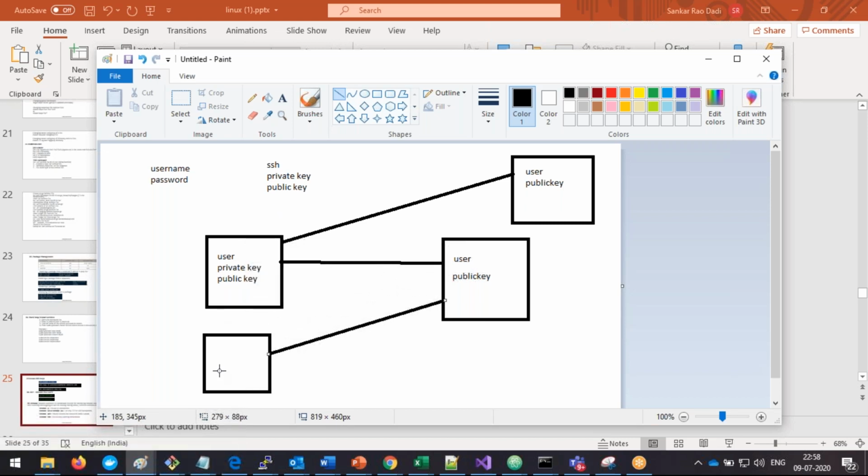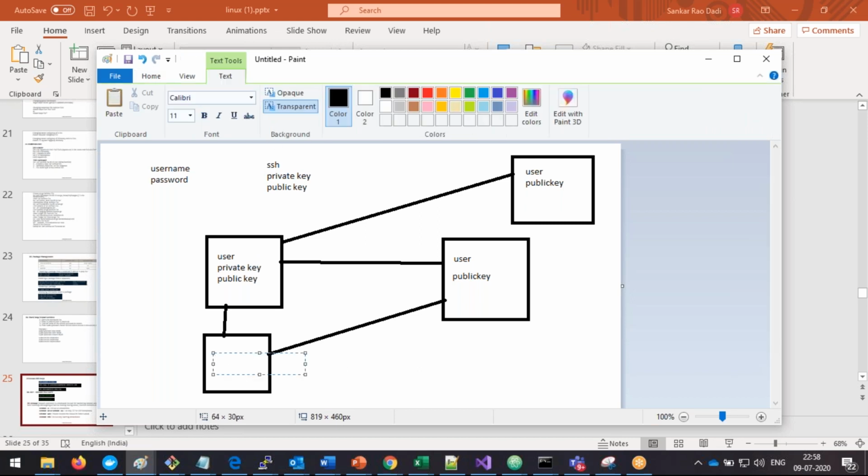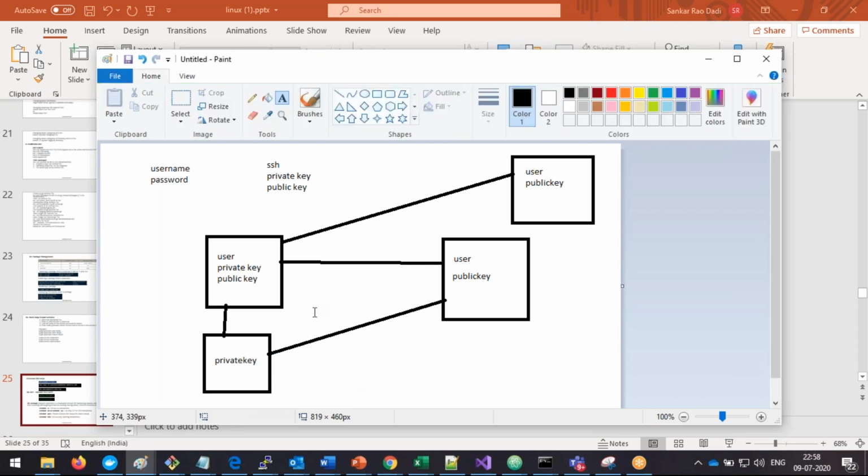We are not going to create a separate private key and public key for Shankar. Whatever key is created for Rajesh here, the same private key I am going to pass to Shankar also. I will give the private key to Shankar through mail or something, so that Shankar will use the same private key. Then the public key is going to come like that.